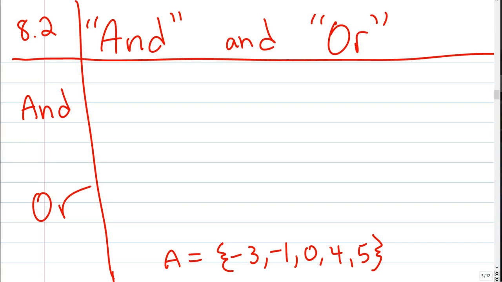So for section 8.2, we're going to be focusing on and statements and or statements. What I find people get confused on is that one of these is inclusive and one of these is exclusive. I'll give you a hint, it's probably opposite than what you think. Inclusive means you're including more and more, and exclusive means you're restricting to a smaller group. Most people will guess, well, yeah, and is like you're including this and this and this, but that's not how it works here. And is actually more exclusive.